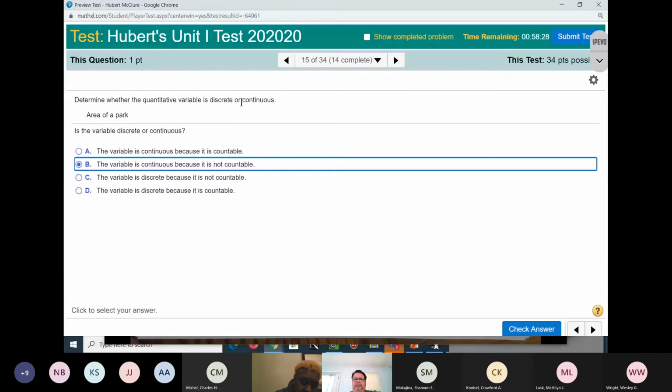Eggs in a basket. As I told y'all in the notes, you either count or you measure. They say count or not countable. That's the same thing as measured. Area is measured. What do you do when you want to find out how big your yard is? Do you count the blades of grass or do you take a tape measure and measure it? You measure it. Remember, meters, liters, grams. Meters, liters, grams is continuous because you measure them. Not countable.